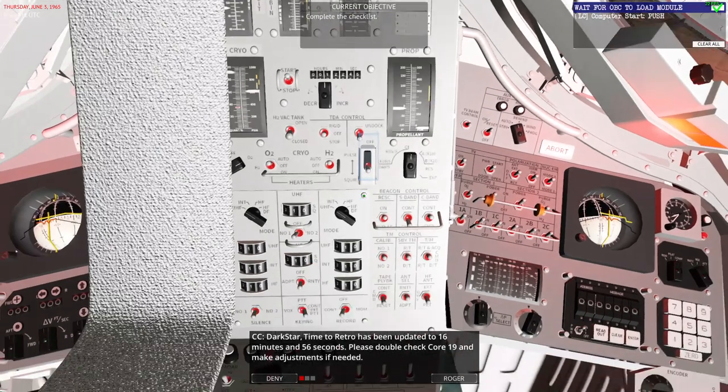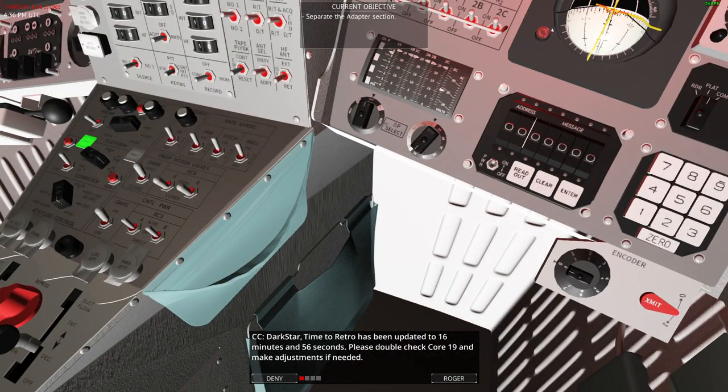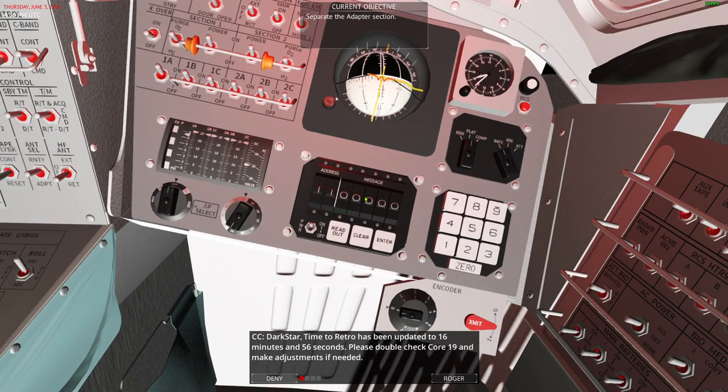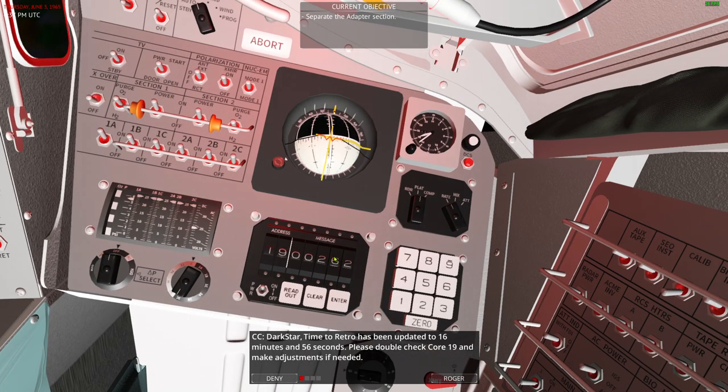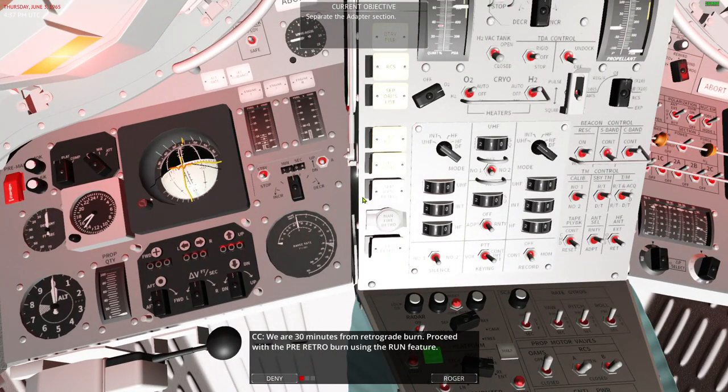Okay, light just went off. So reentry program is loaded. Wait for ODBC module to load. Press start on the computer. Now we should be able to read out core 19. So we are at 262 seconds, I believe is what that is.